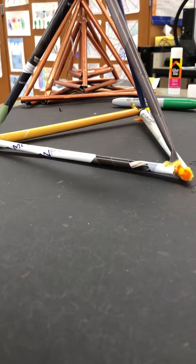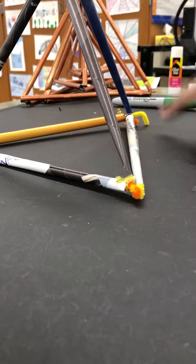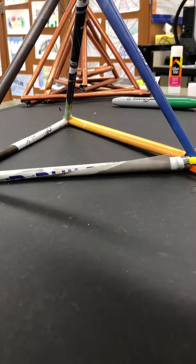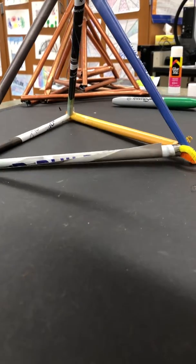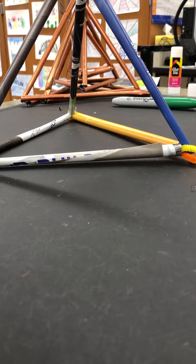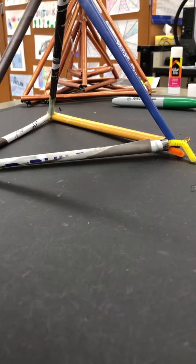If you would like to try a bigger challenge, you could do a four-sided pyramid. So then you would start with a square or rectangle and make 4 tubes meet at the center. And that would also be a good option for a practice. If you're not going to keep this, we're going to put them all together in a bigger group sculpture. So if you want to take it home, you may. Mostly it's just a learning experience.